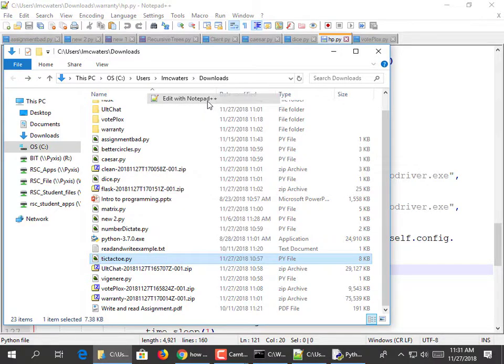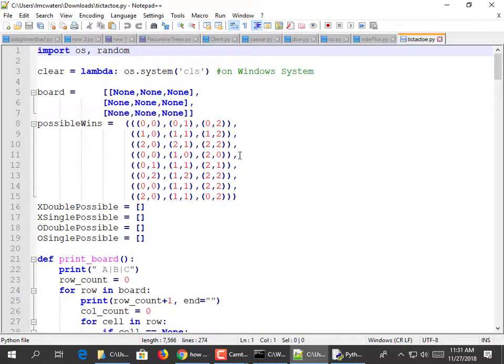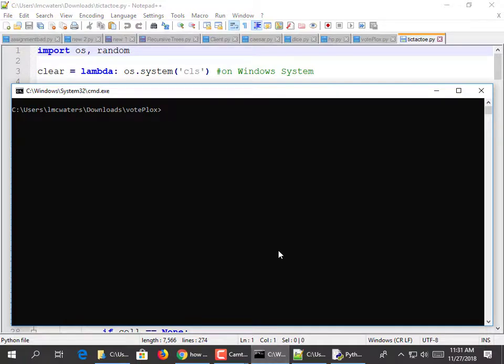Tic-tac-toe. That's fun. Let's just run it. Alright, so tic-tac-toe, pretty simple idea, 3x3 grid. Do I want to go first? Usually, you want to go first if you want to win. And then, obviously, this is command line, so there's no clicking. You have to accept some kind of input.